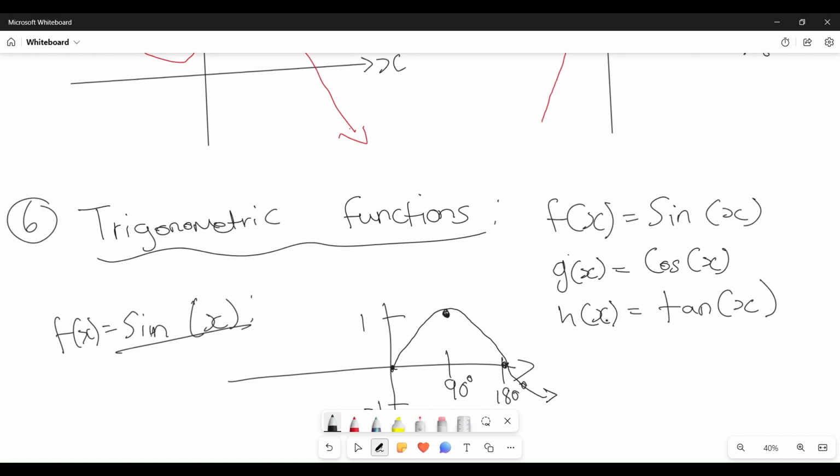Now you can draw the function of cos of x, and also you can draw the function of tan x. I believe that you guys know how to draw these functions because you have already done them in grade 10. So now those are our functions. In the next video, I'm gonna start doing problems based on the functions. I'm gonna start with the linear function and also the parabola.